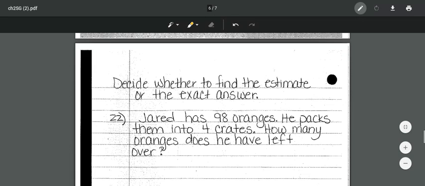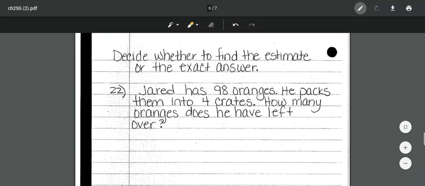Okay, the next part that we want to be touching on is deciding in a word problem whether you want to estimate or give the exact answer. A great way to think about estimating is it says like about how many, versus exact is like if I go up to the cashier and I want to buy something, if I don't have enough money, I can't buy it. So I want to have an exact amount in about how much I want to give them. Okay, so we're going to go over that as the last part of this 4-part series.